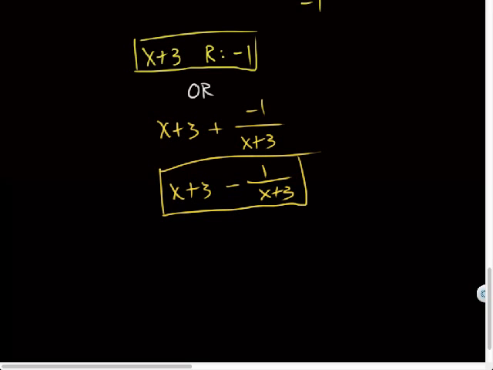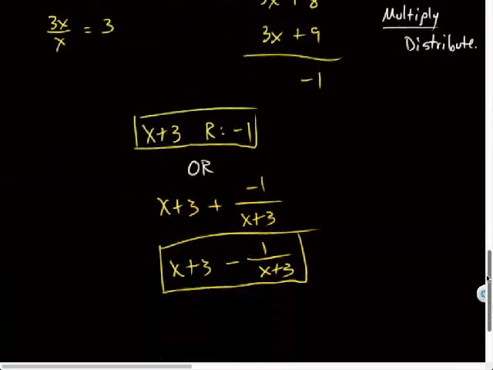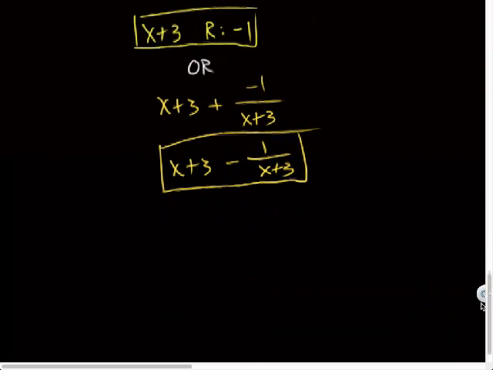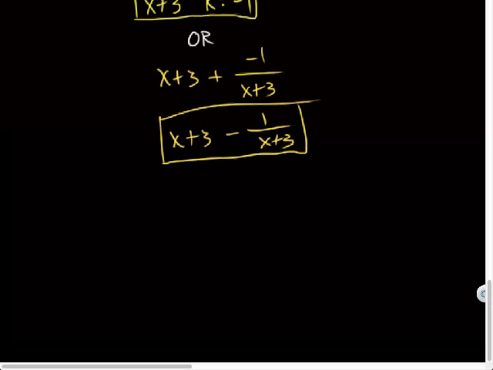Now, interestingly enough, I can actually do a check on this. Let me show you a quick check. I'm not going to even have you write this down. But the check I'm going to do is to see if this is true. Is the dividend equal to, well, there's a couple ways of writing this. I'm going to multiply the divisor by the quotient.